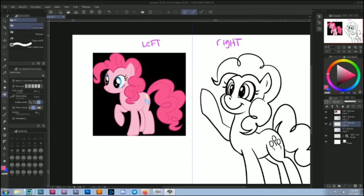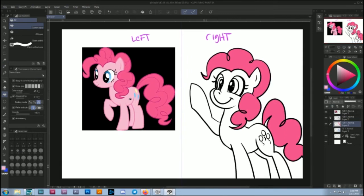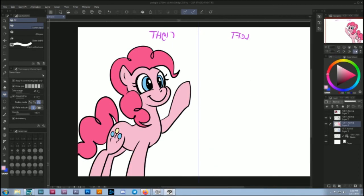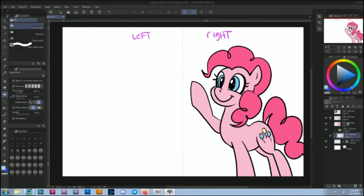Let's see how this actually applies when I go digital. And I feel like drawing some fan art, so let's draw something easy that I pretty much drew a billion times, Pinkie Pie. Because Pinkie Pie is best pony, and if you don't think so, well, the door's right there. Get out the barn. And that's a fine looking fan art.